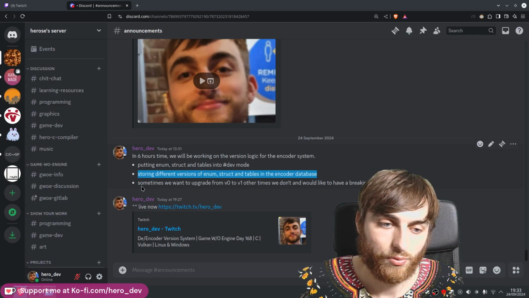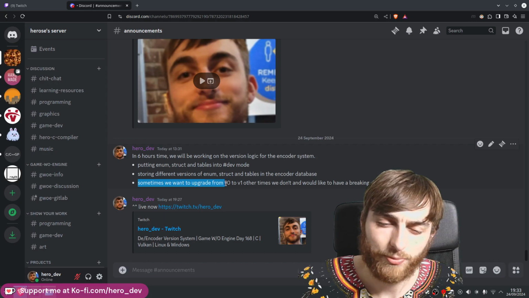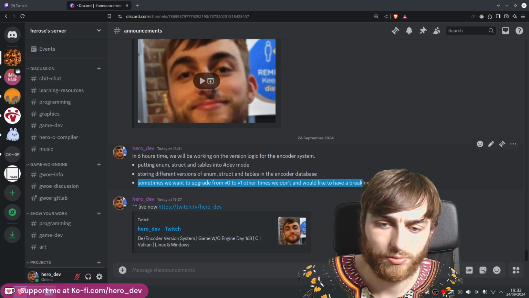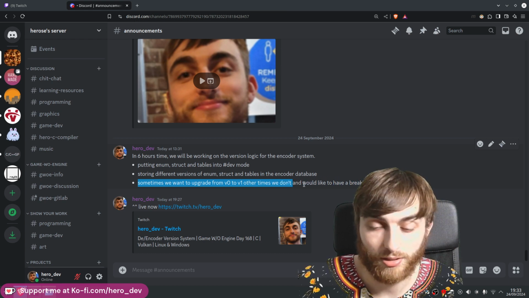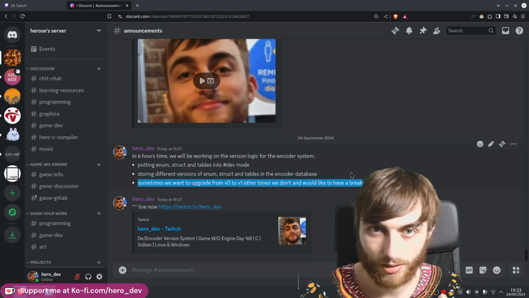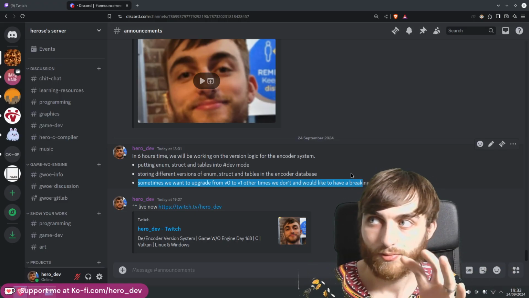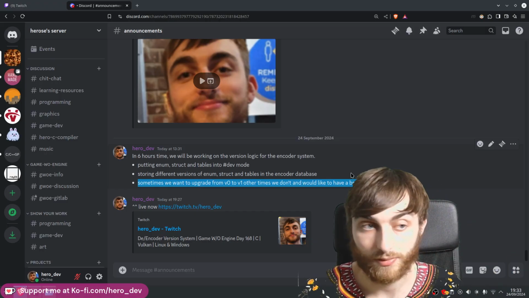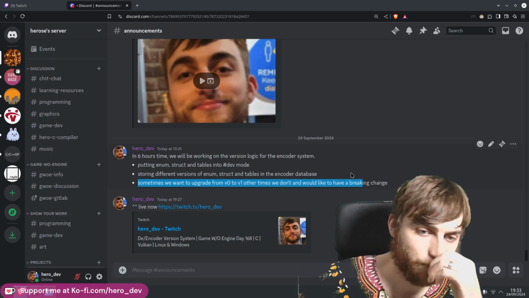And sometimes we'll want to upgrade from version 0 to 1, for instance. Other times we won't want to upgrade, and we would just want it to be a breaking change. So we don't need any upgrade functions to be code generated, right? Or the stubs for them at least. So this is all we need to do today.